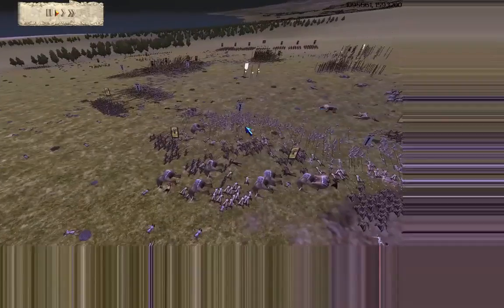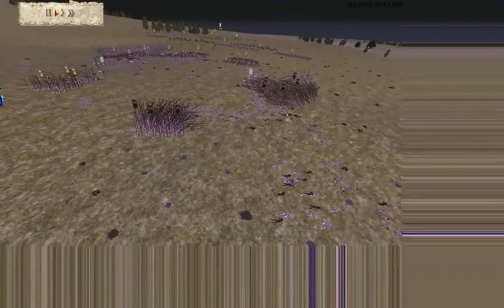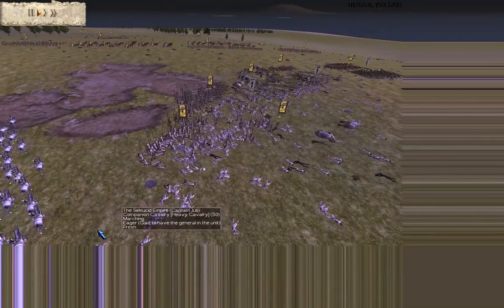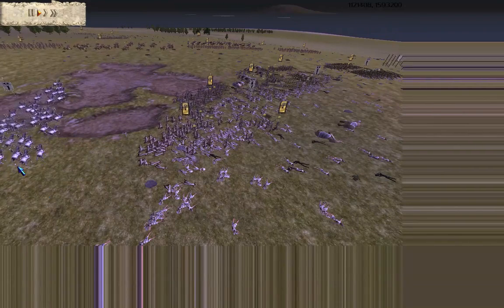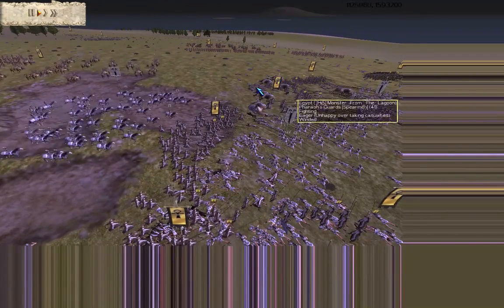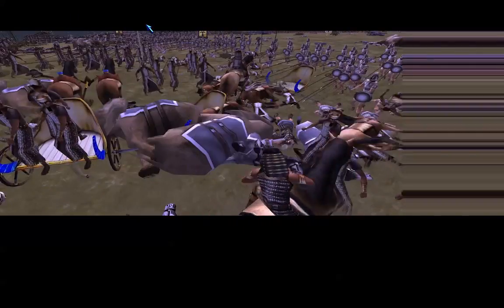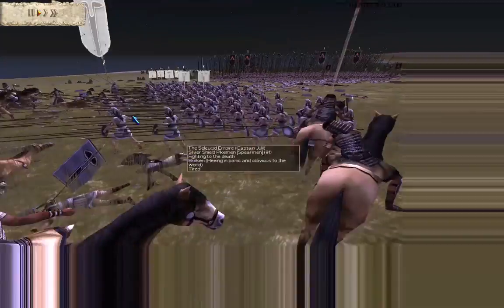Still had my chariot. My cavalry. I'm gonna look at the right wing. Here comes the hammer and anvil. Wait! Wait for it. It's just broke his wary. It's dead meat.